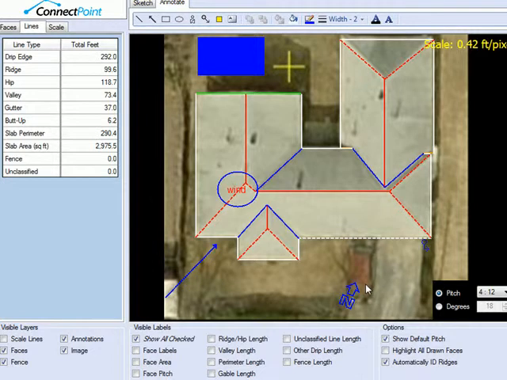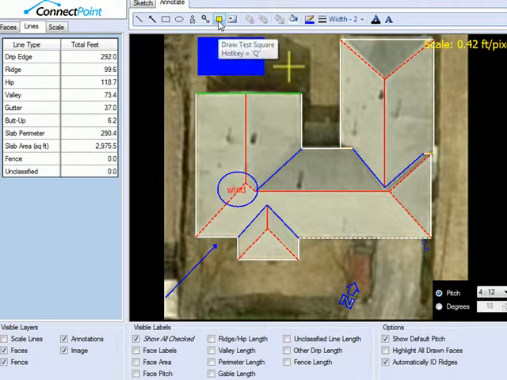I want to point out that the software will measure the perimeter gutter, which is horizontal. It will not measure the downspouts, which are vertical. If you have 10 downspouts, multiply that by however many feet you're allowing for the downspout and add that to this total over here where the gutter total is, and that will allow you to arrive at the number of feet of gutter that you need. Once more, you can't measure downspouts because they're vertical.